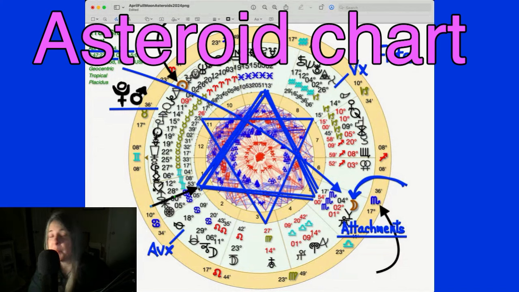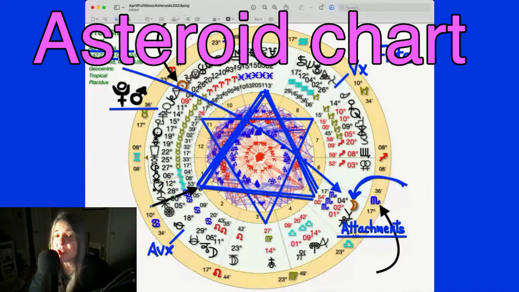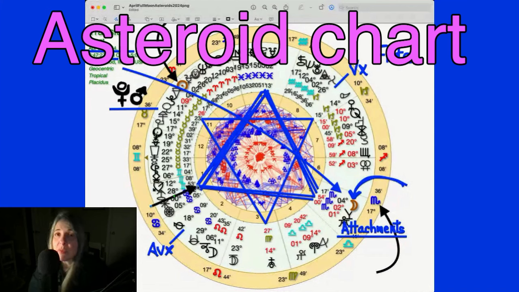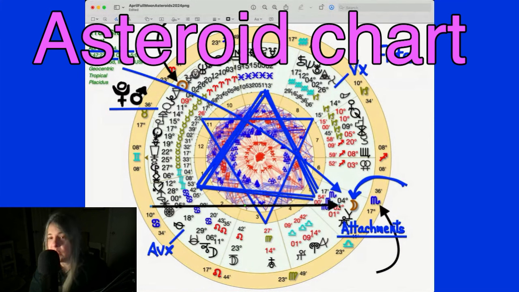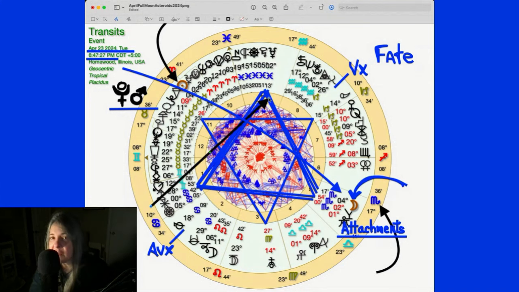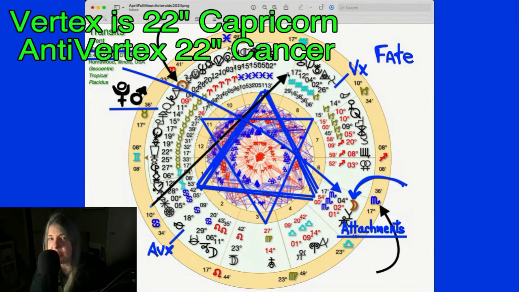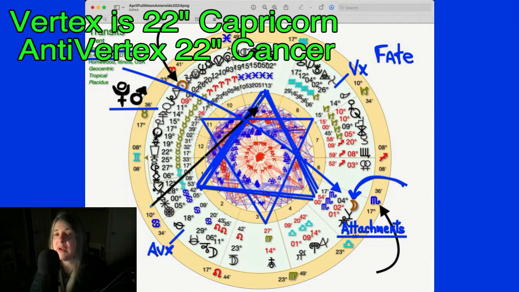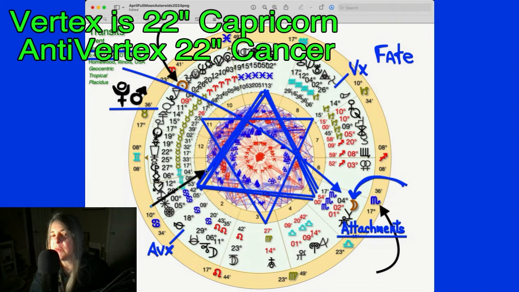We've got something at zero and five in Cancer, housing market, homes, the public, family, nurturing, feeding children, possibly mom, the mother wound. What do mothers do? They breastfeed. We have Scorpio, the shared bonds. That's where the releases with the moon. And then we have Pisces. We also have a letting go and a release, possibly forgiveness with Scorpio, possibly forgiveness and surrender. I pray, or let's have some peace. And let's have some understanding and unity with Pisces. Two degrees, between two and five degrees, we have support. Actually, between zero and five degrees, we have strong support. And that's one trine of the Solomon star.